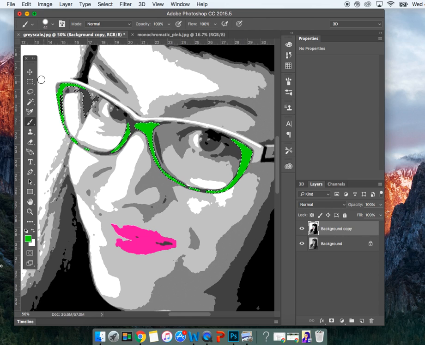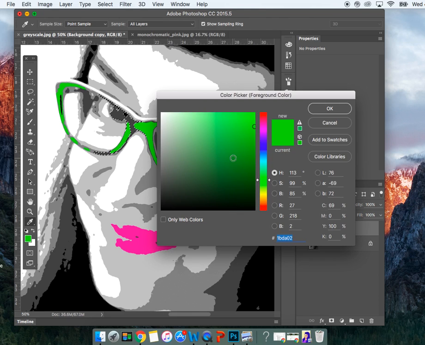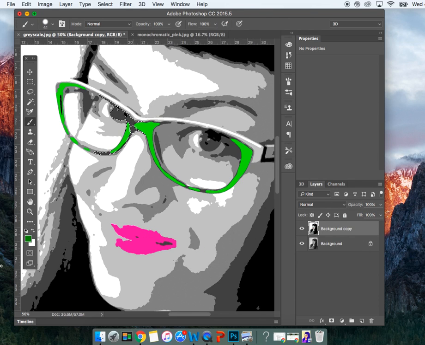Now obviously, there's a lot of different grays within my glasses, so I'm going to have to select them and paint them. If I wanted to get really fancy, I could select this darker gray and paint it a darker green to make it pop out. Once again, I'm going to have to be more careful when I paint to avoid my eye because it's not part of my glasses this time. And my paintbrush tool, paint in those little areas. Okay, so that's how you go through and carefully paint in a separate area from everything else.